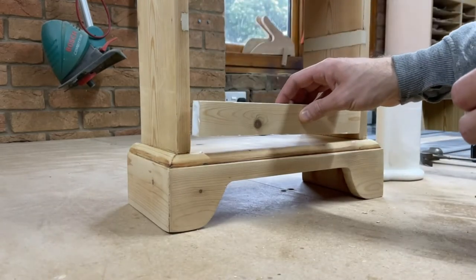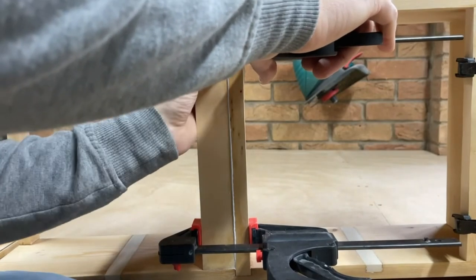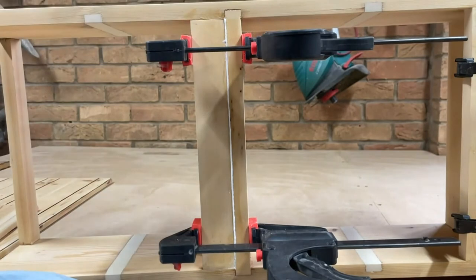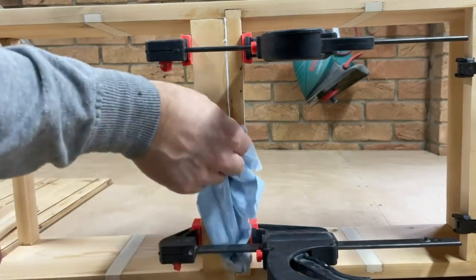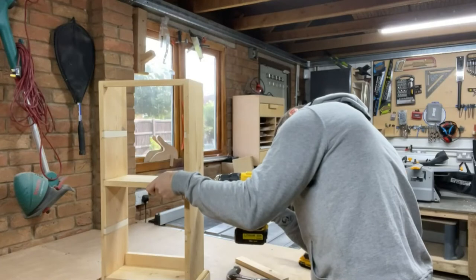Next, I'm going to glue in the front lips to the shelves by running a bead of glue along them and then clamping them down to the shelves and across the fronts. I decided these wouldn't need any screws or nails as the glue should be ample. However, I did decide that the shelves needed some additional reinforcement as they'd loosened a bit when I dismantled the unit and the nails weren't doing enough.